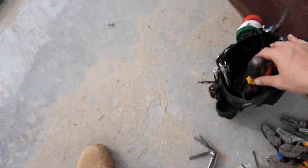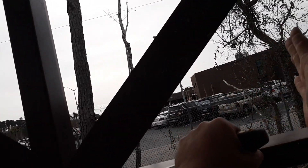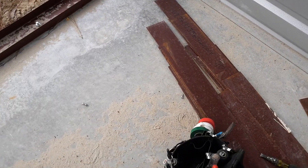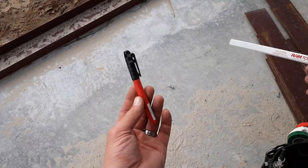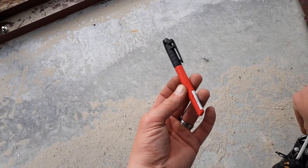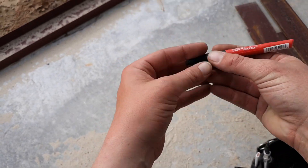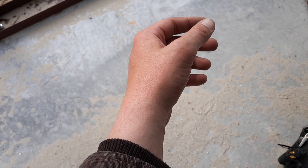You'll also want a beater screwdriver — this one has a metal cap on the back. You bang on it and it won't damage the screwdriver; it's kind of like using it as a chisel. You'll use that a lot for lock nuts. You're also going to need a marker and a pencil. I prefer Milwaukee markers — they're called Inkzalls — and they have a clip so you can attach them to your hard hat.